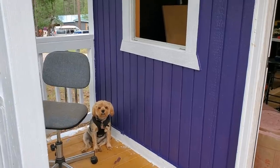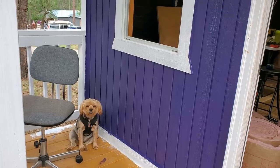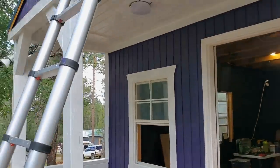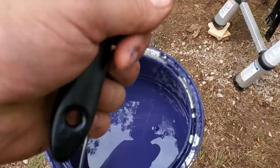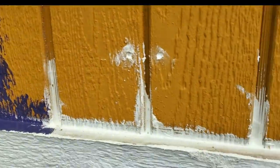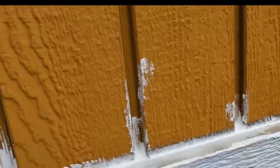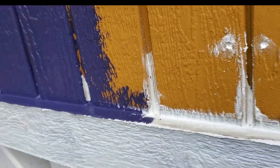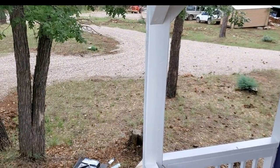Now I know how you got the purple on you, Tucker — you kind of rubbed up against the front porch wall. I'd say you did. Getting the purple up here, I've got this seam sealed as well. Don't want any moisture behind it. I think I hear my ceiling boards coming.